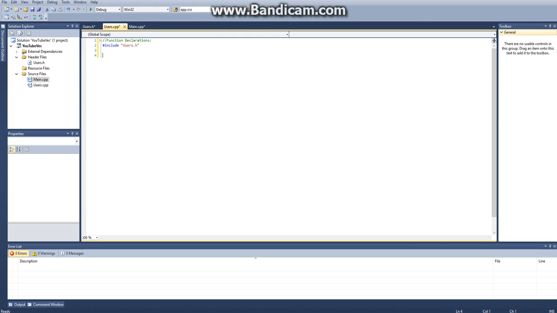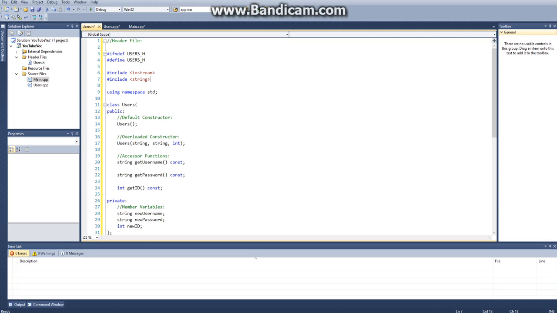We have to first call that name, so users. Then we have to use something called the scope. I don't remember exactly what it's called, but there's a longer name for it, so I'll just call it the scope. Then we use our scope, or our double colons, and this is how we can define our functions. So the first thing we're going to define, actually, hold on, I forgot a function.